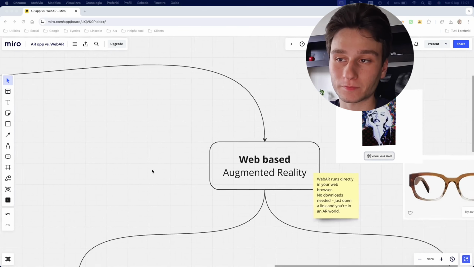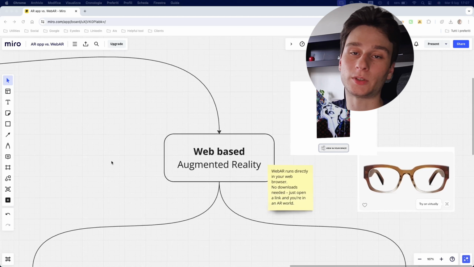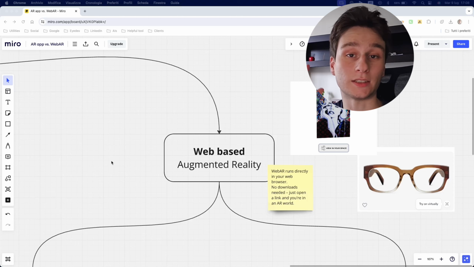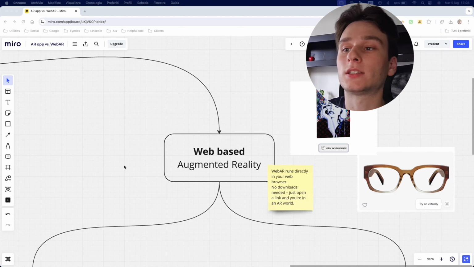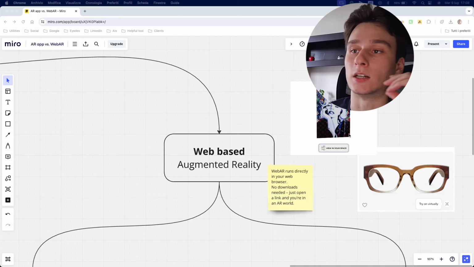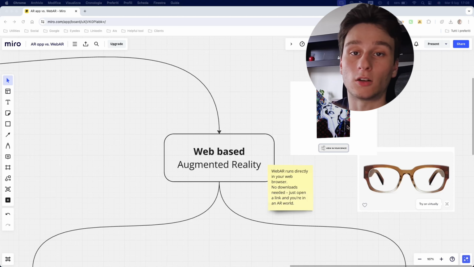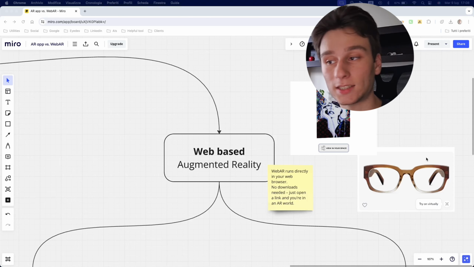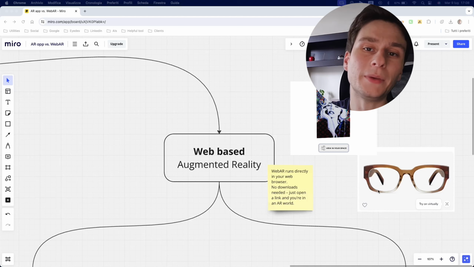Now let's see web augmented reality. So what is web augmented reality? Web augmented reality is augmented reality that runs through the web. So users don't need to download any app, and they work just with a link. For example, here you can see these two experiences, where you can view in your space on your wall, for example, this piece, or you can try on hats, glasses, like in this example, and many other things.